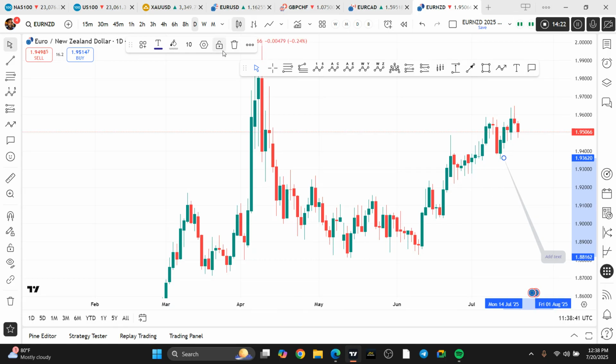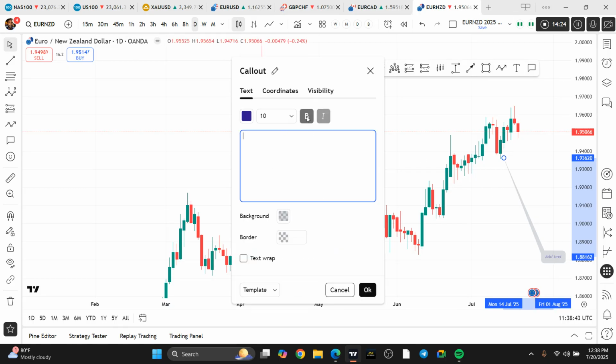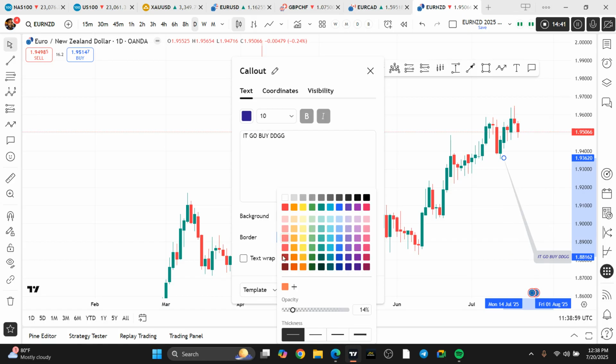You can write a word, let's say it will go upward at a certain level, and you can see it's showing inside it. You can change the thickness, wrap it, not wrap it, add a border, make it thick, all those things. Anything you want to do, you can always do that.